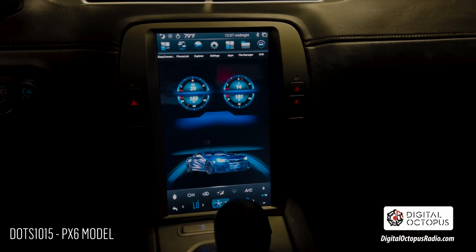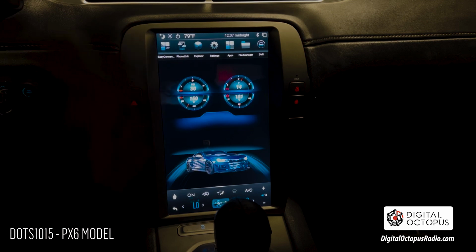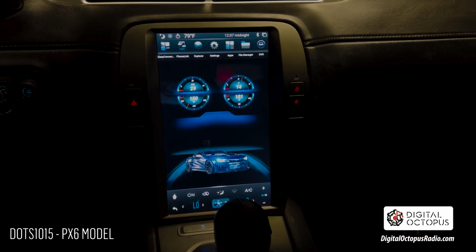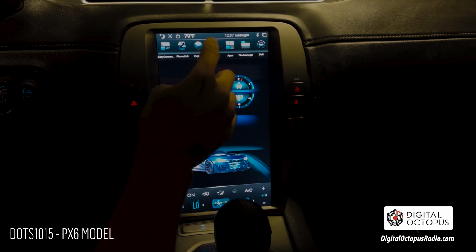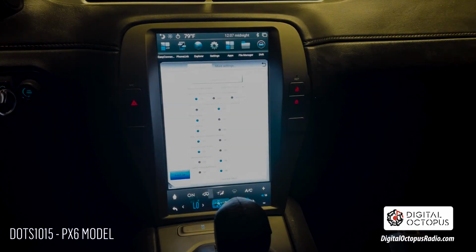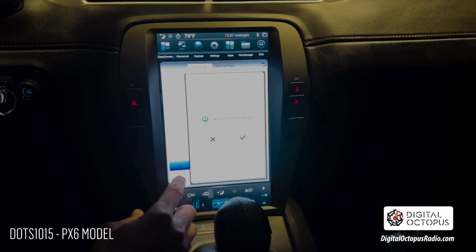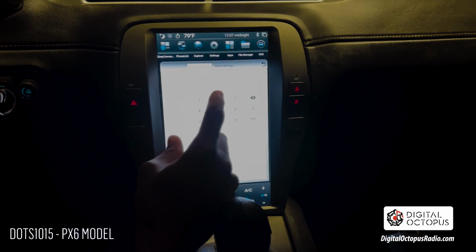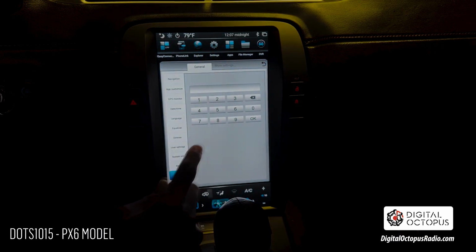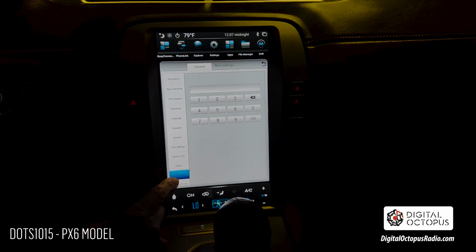Alright, so the first thing we want to do is go and set all of our factory settings to how they came originally from the store, from us. So what you want to do is go into settings on top, and then click on install set, which is down here.